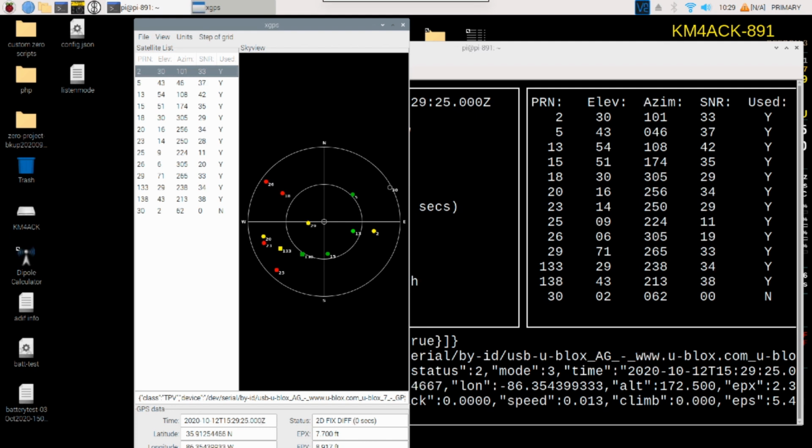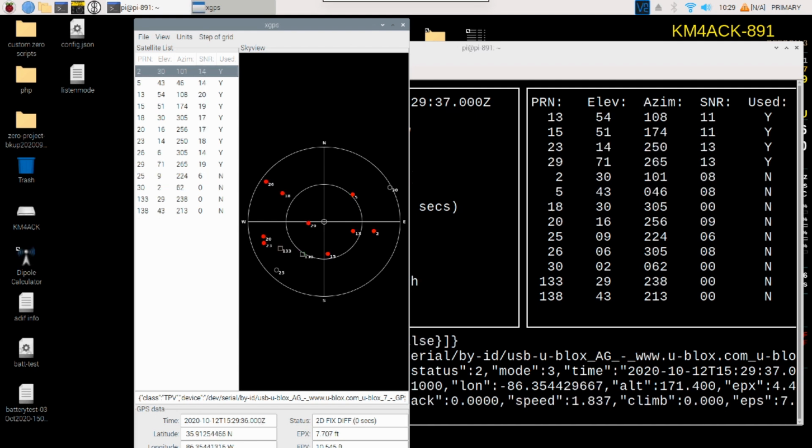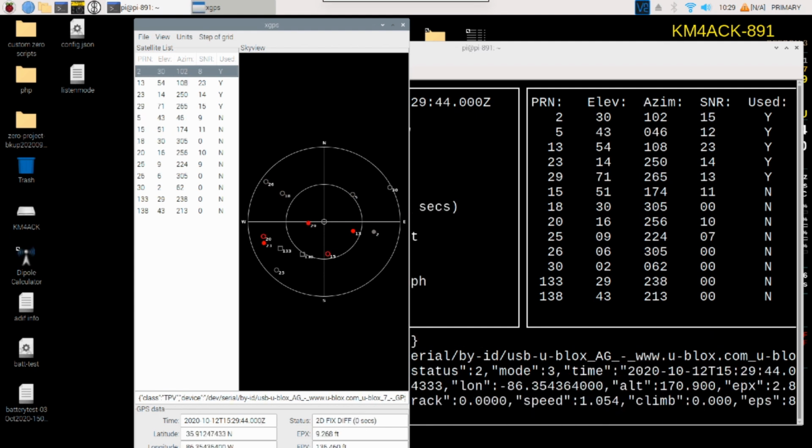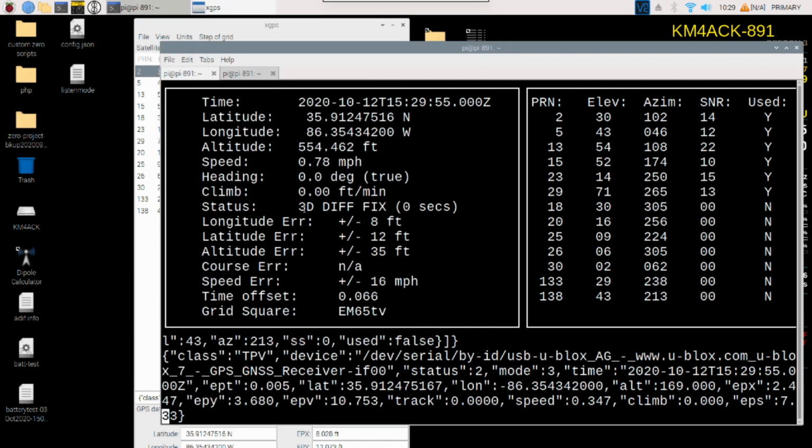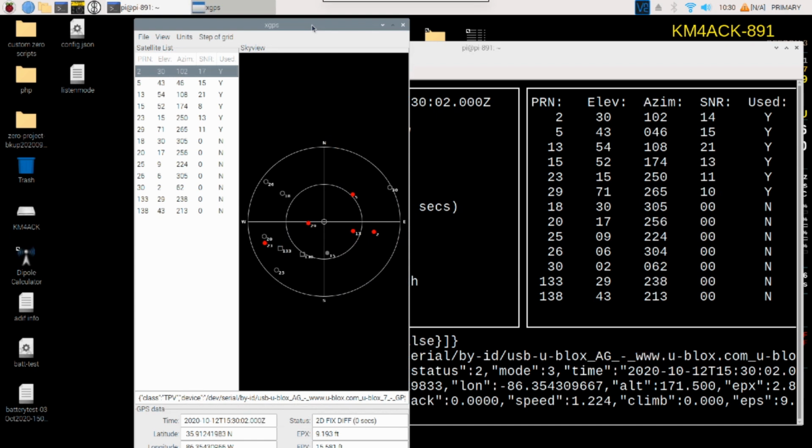Now what I'm going to do is walk over to where the GPS is connected up to the Pi, and I am actually going to set the GPS on top of the Raspberry Pi itself. Now we should see some loss of quality there. And you can see that I've got about maybe two or three satellites that I can still see. They're kind of coming and going, but I still have a lock. If we look back on this screen, you'll see that I still have a 3D fix on the satellites. So that's letting me know that I can still pull time and I can still pull my grid square or latitude and longitude. And that's literally with the GPS unit sitting almost on top of the USB 3 port.